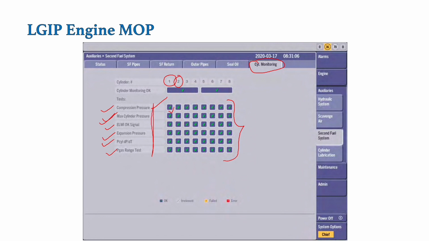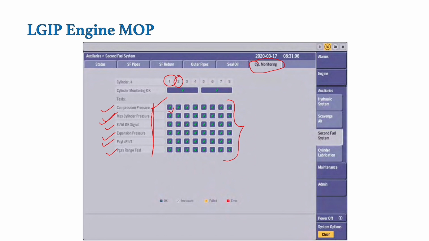Not in this video, but I'll try to cover the importance of a few parameters that are very important for the operation of these engines in the dual fuel mode. Because if those parameters are not monitored, the combustion process can affect the safety of the engine, or disastrous incidents could take place if these things are not monitored properly by the engine control system. Now we will see the next thing, that is the pilot profile of the engine.